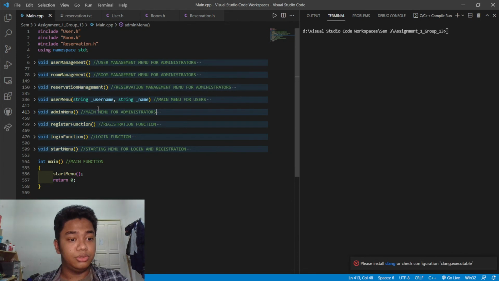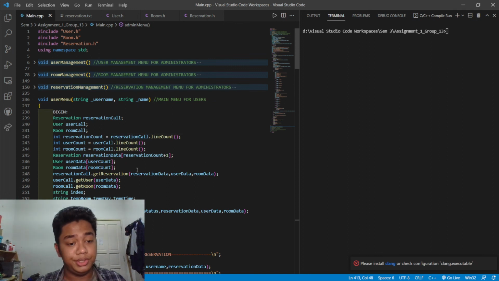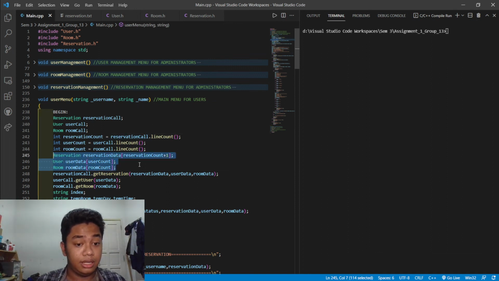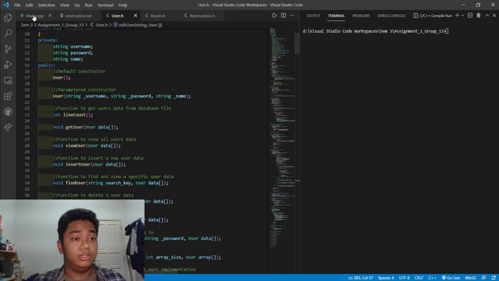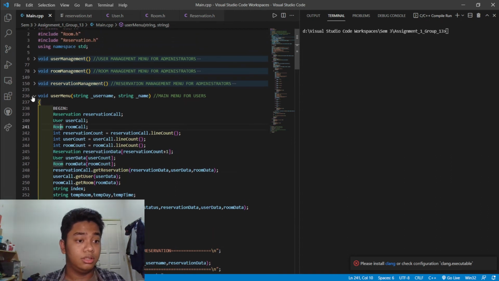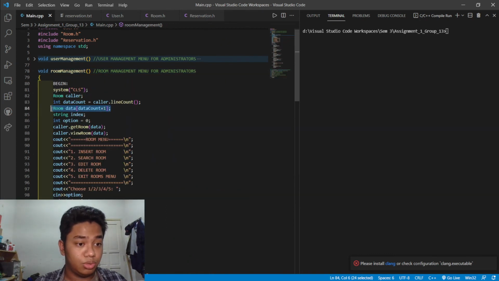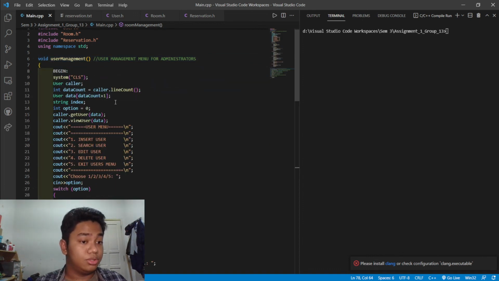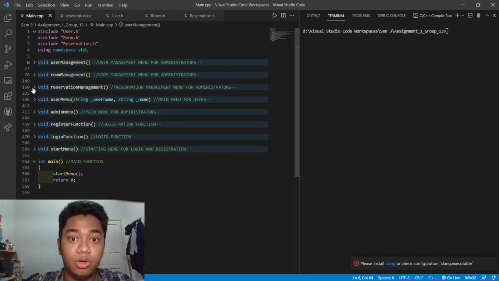So there are the rubric for the assignment. Let's say that we have to use an array of class. So I'll show you here. Let's say user menu here. So as you can see here, this is the array that I implemented in this program. So this is one of the rubrics, and also of course in the main functions too. As you see here, this is the array of class. Over here, there's also array of class, which is 3 of them here too. Room management, there's one here, and then the user is here. So yeah, that's it from us, and that is our code for this assignment.